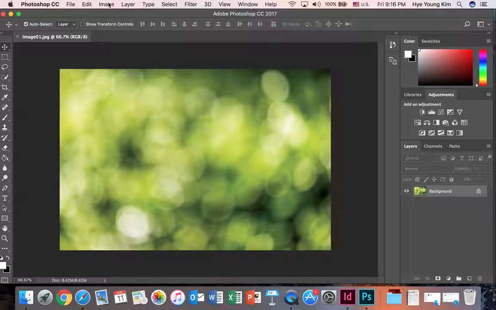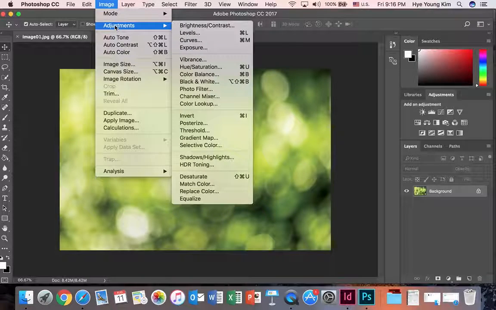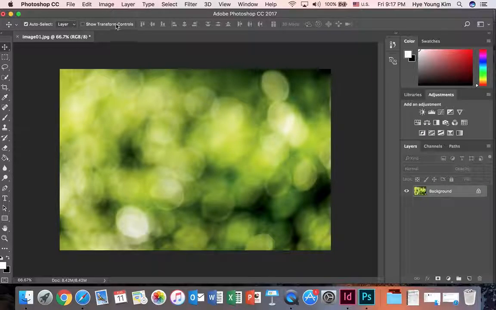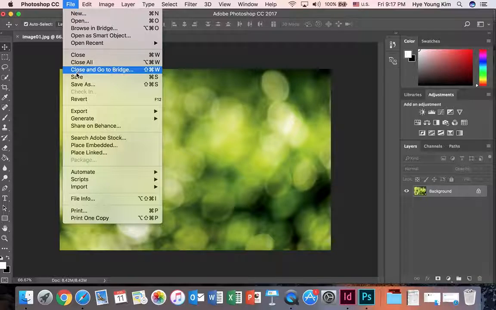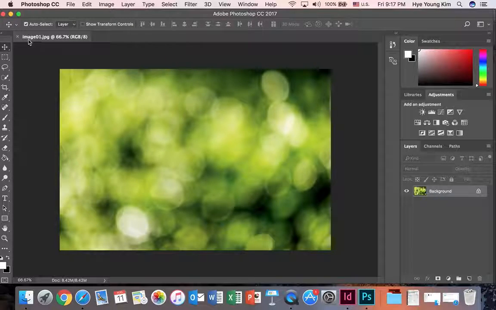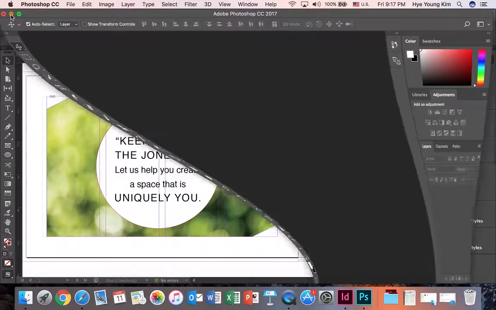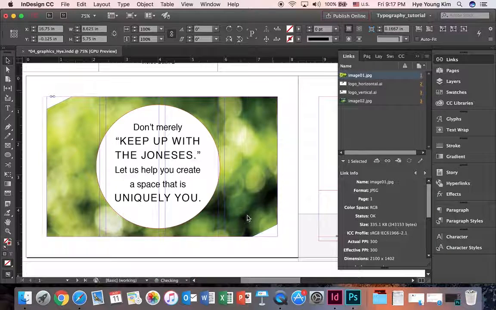Okay, so I'm going to go to Image. I want to go to Adjustments, and I want to go to Levels, and I want to make it a little bit darker. Let's do 30. So I want to increase this darkness. Click OK, and I want to save, overwrite, same name, okay, and same location, and I need to close it. Okay, now see, it's updated. This image, the levels were changed and now it's become darker.